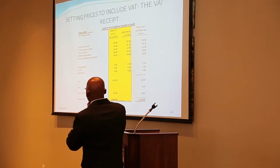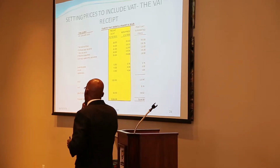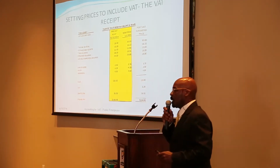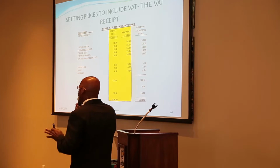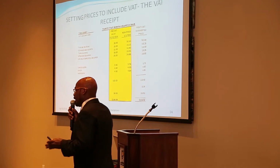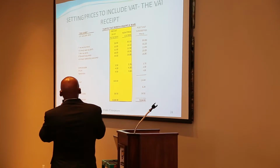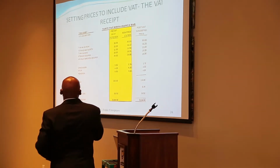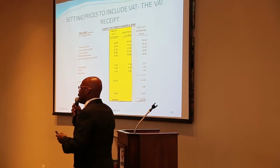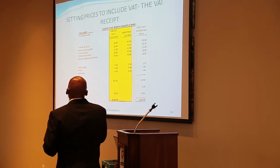As it stands today, the total sale would have been $110, gratuity would have been 15%, and we would have been asked to pay $126.50. Now, look how we're using the same procedure, the same process to get a VAT receipt after the implementation of VAT. Now, we're saying the new price. We add our VAT in, so we've got to print our new menus, all right? So we're going to print our new menus, we add the VAT in, T-bone steak, $30.10.